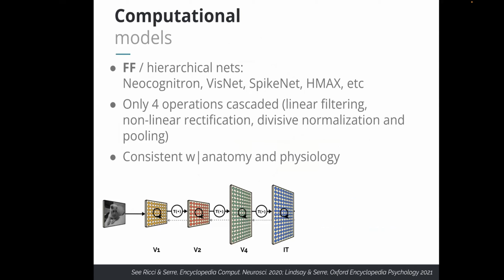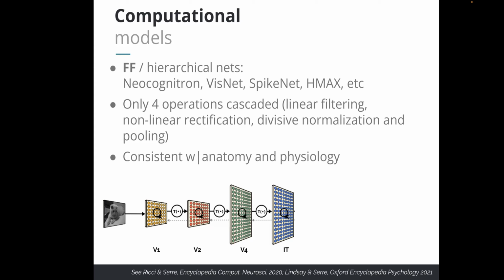Again, throughout the years, we've had a zoo of computational models. I'm sure you've heard about the neocognitron, things like VisNet, SpikeNet. I did my PhD at MIT, where I contributed to the development of a particular class of computational model known as HMAX. The details don't really matter. What I think is an interesting success story for computational neuroscience is that globally, this class of model has been able to account for a host of experimental data.